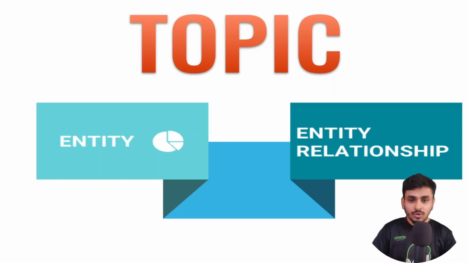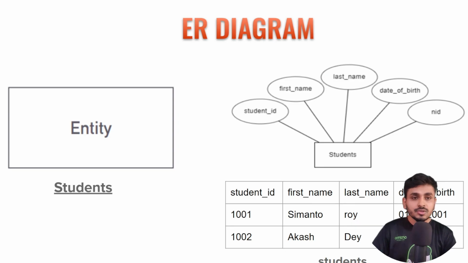Okay, so this student entity fully represents all the students of that particular institute, not a single student, all the students represented in the student entity, and all the teachers are represented in the teacher entity. Okay, so I hope you can understand entity. In the context of an ER diagram, an entity is represented by a rectangle symbol. You can see here an entity definitely has some attributes like student ID, first name, last name, date of birth, NID, and below you can see it's a demo table. Every individual row represents an object, I mean a student, a single student. So every single student definitely has some attributes. I will talk about that later.